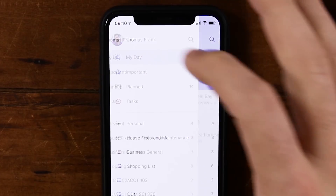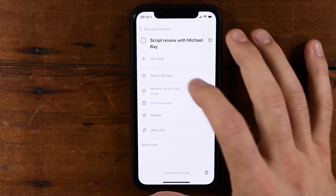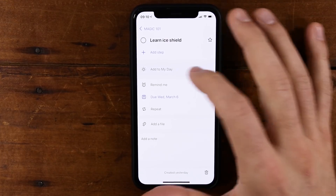And it also has some pretty cool features that you're not going to find in other apps, such as the My Day feature, which doesn't pull tasks based on due dates but instead lets you manually add tasks from your lists. Of course, there are some things with Microsoft Todo that I don't like. For instance, there isn't a dedicated Mac app right now, so just like Todoist on the Windows side, I've got to use Microsoft Todo in the browser. Additionally, it is not quite as powerful as other apps like Todoist — you don't have the natural language features, you don't have tags and filters and smart lists and things like that. But again, if you don't want to pay and you want something simple, I think it is a very compelling option.